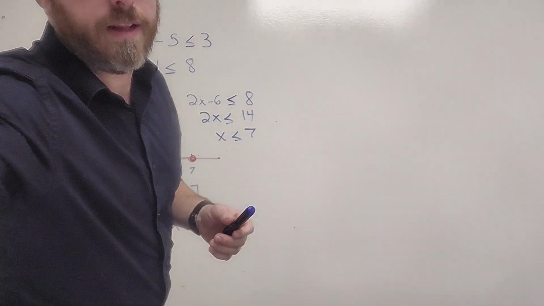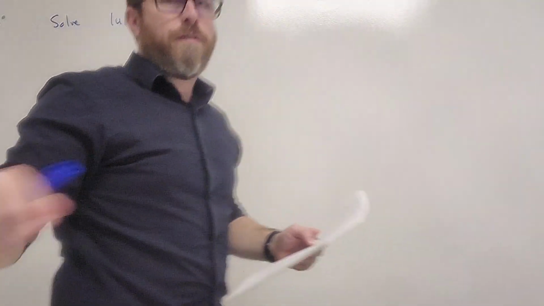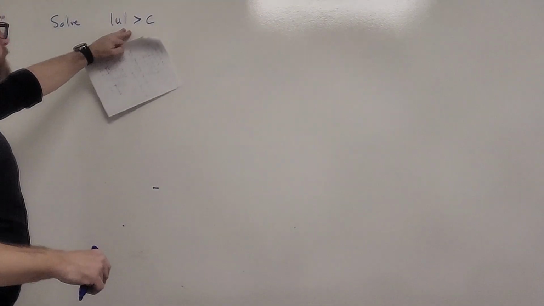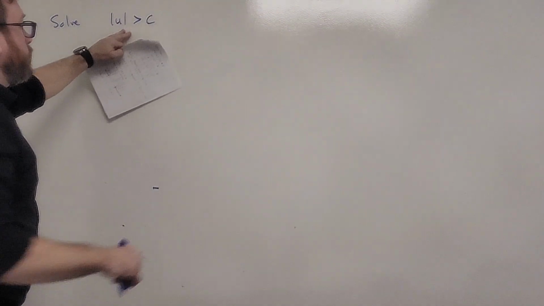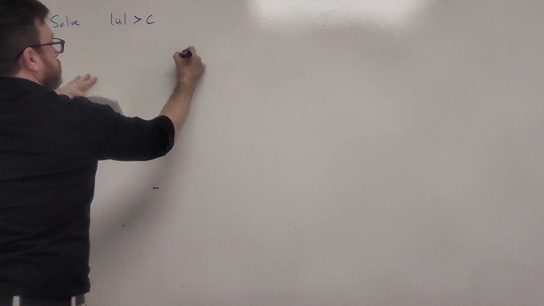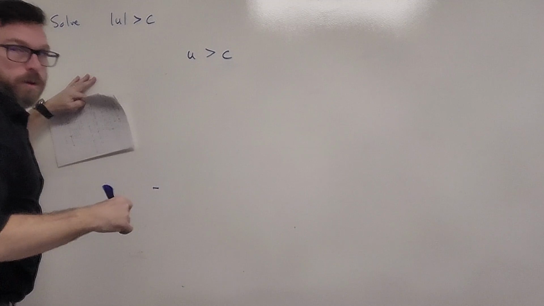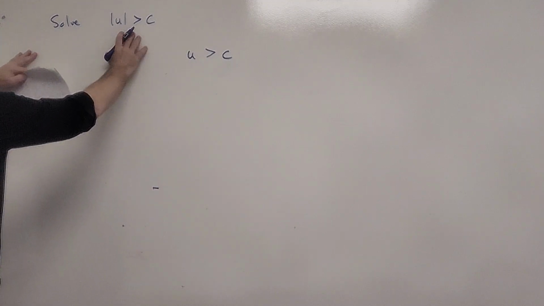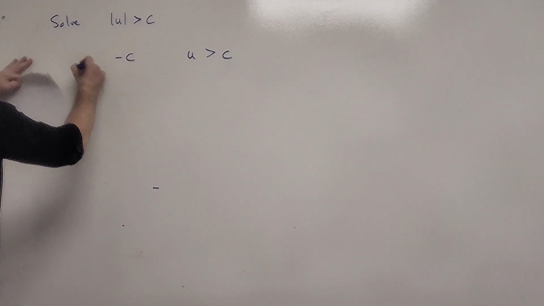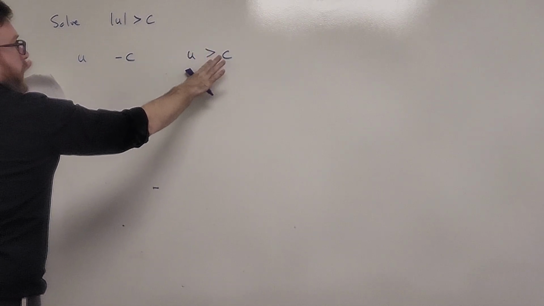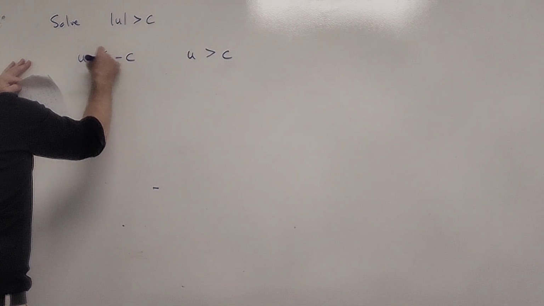So we'll do the greater than next. Now if I want to solve an equation of the absolute value of u is greater than c, what I know is that the right-hand part, when I drop the absolute values, you're going to have u and c, and the sign's going to be in the correct direction. And then when you do the negative c with your u, you know it's going to be in the opposite direction, so this is going to be this way.